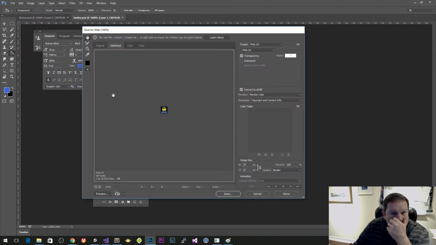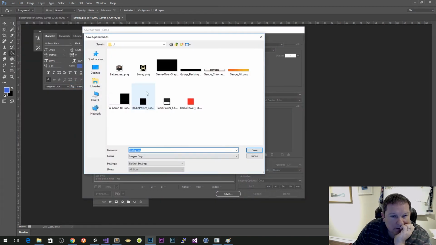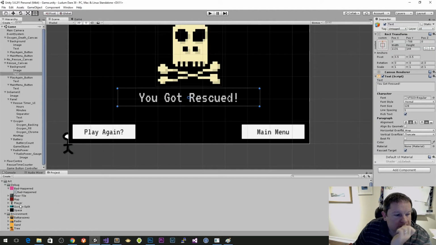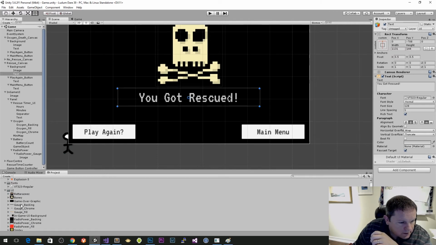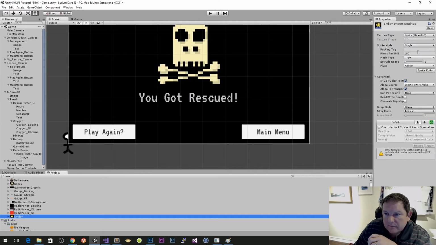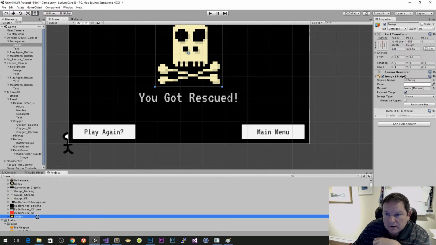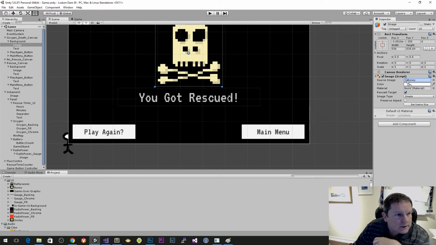Export. And then we're exporting this as a UI. Smiley, Smiley, Smiley, Carol, Smiley. And Smiley is going to be the same as everything else, which is 0.25. And apply. And drag that into Smiley.